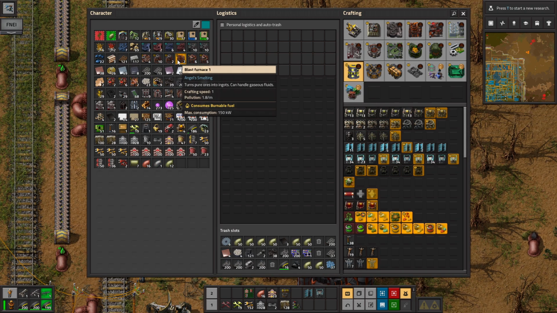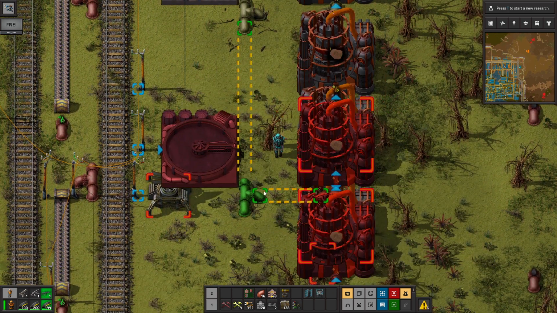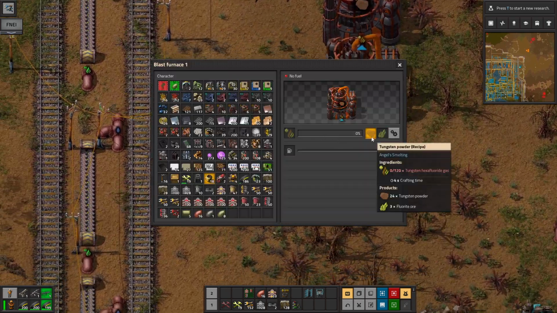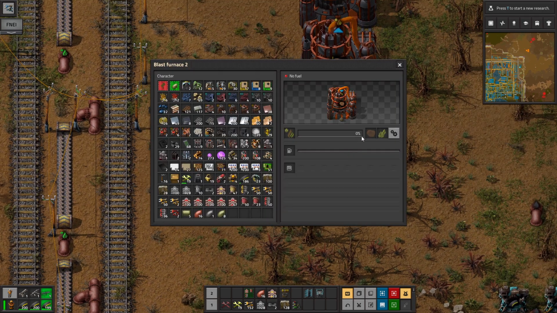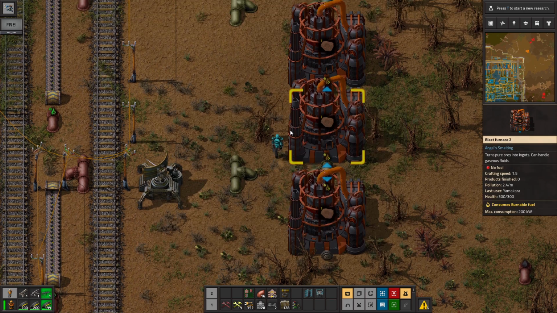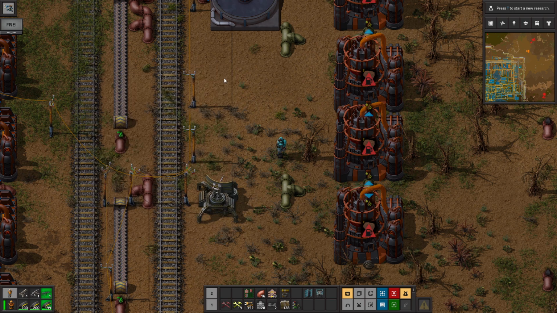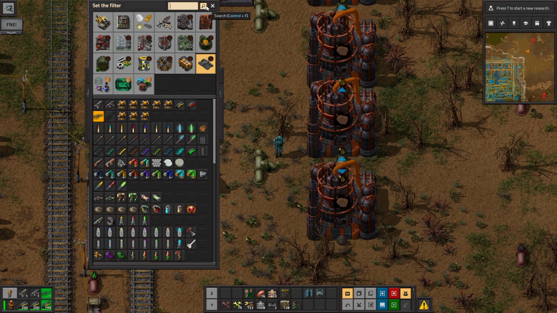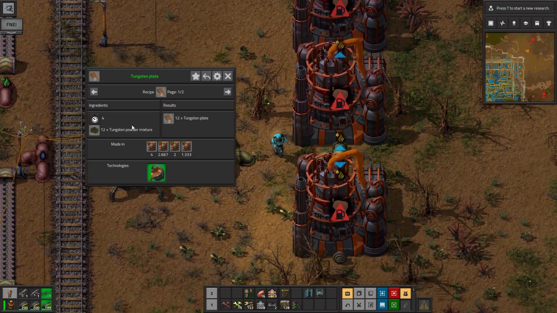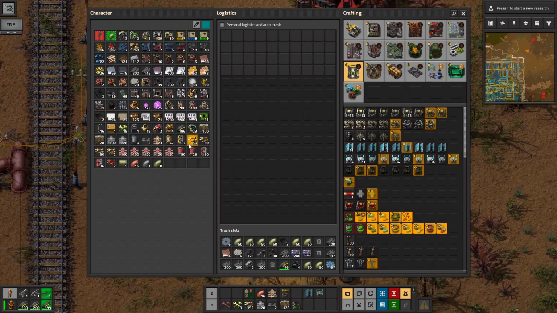So we have two more blast furnaces. Again, I don't need a ton because we don't have a ton of resources anyways, so it doesn't really matter one way or the other. You go there, take that out. Okay, so we need tungsten powder, and we need this confuses me. This recipe really confuses me. So let's go back to Rocket Land. Rocket! Why are you confusing me so much? So this is making the tungsten powder. Okay, good.